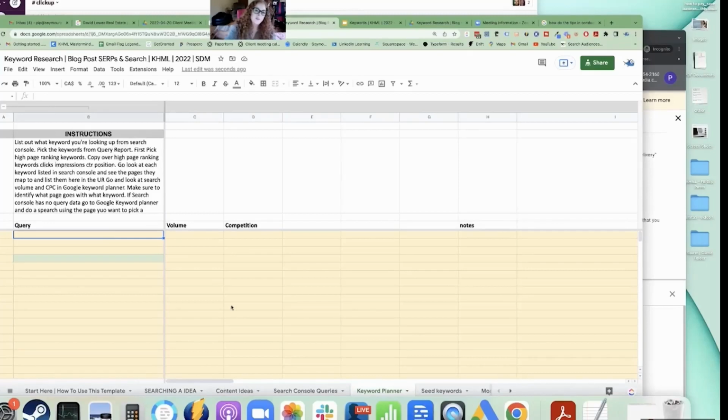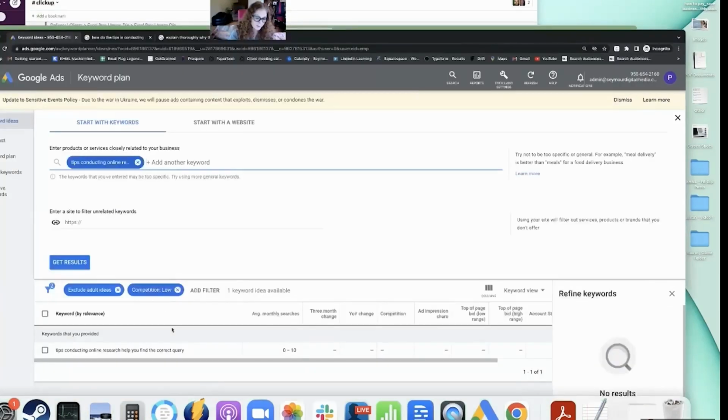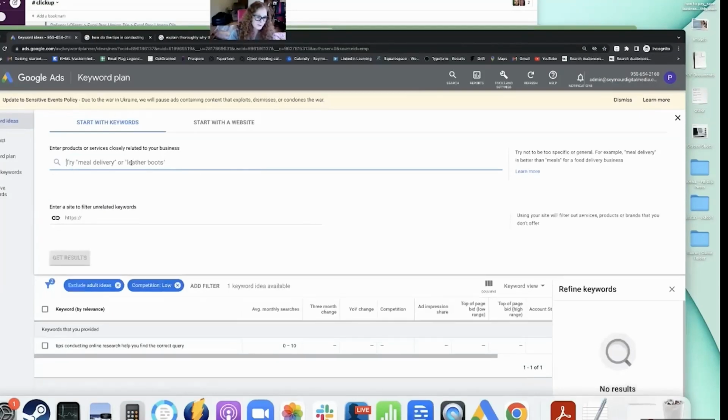As I said, you build this out as your own. What you're trying to do is figure out high volume, as high as you can get, but knowing that the business might not have the competitive edge, and what is the competition. You go down a rabbit hole and you do a lot of searches.